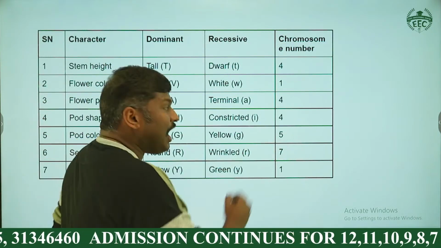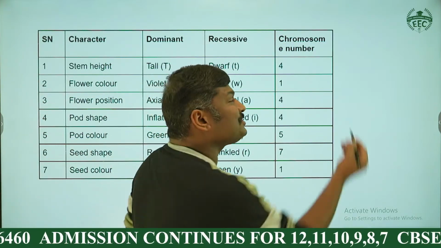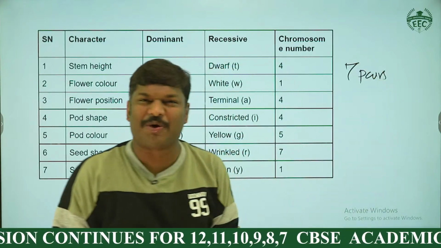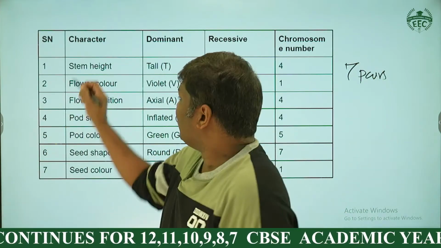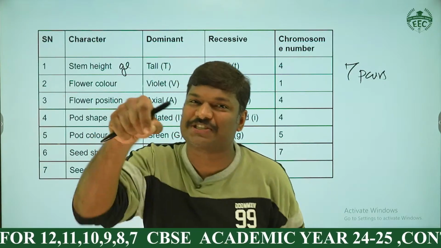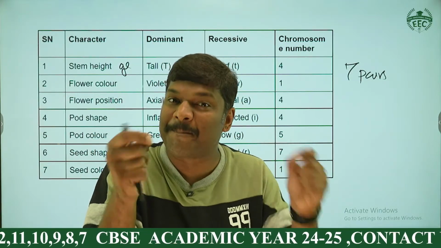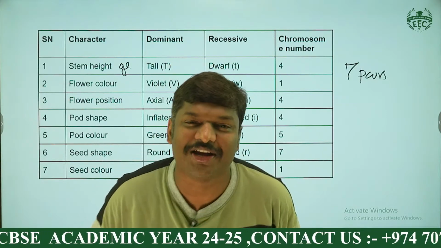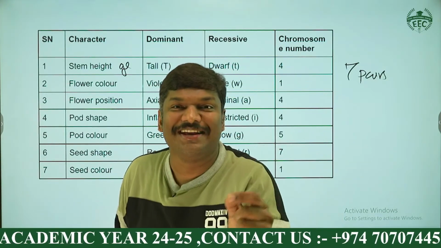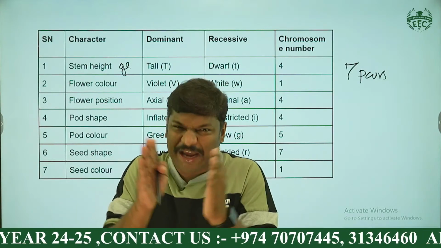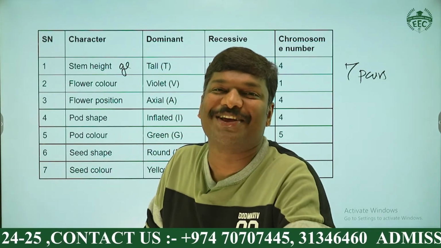I already told you how many chromosomes: 7. 7 pairs of chromosomes, and 7 pairs of chromosomes means what? What is the distribution for stem height? You can see a gene is there for stem height, and it is not one gene. One pair of genes is responsible for expressing a character, that you already studied. A single gene cannot express it. And when a pair of chromosomes, that also you studied a theory called what?